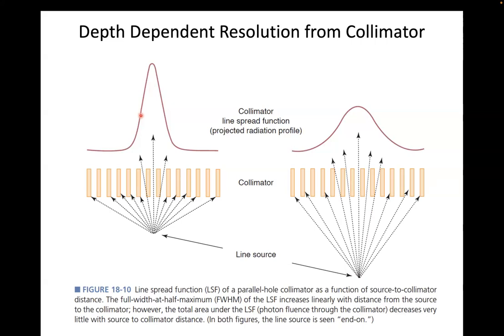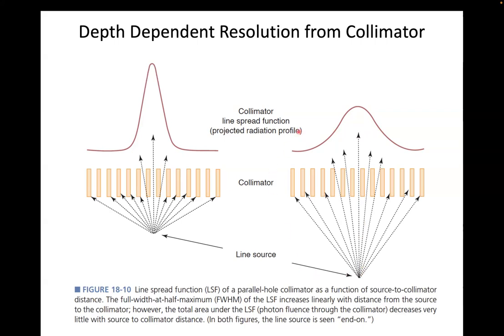So basically the point spread function: if I have a dot here, a tiny little sphere of activity that I put in the scanner, and ask what the picture of that tiny little sphere is, it comes out as a Gaussian blob with a full width at half max. That is one number that can be a report of the spatial resolution. And this full width at half max is broader at this depth.